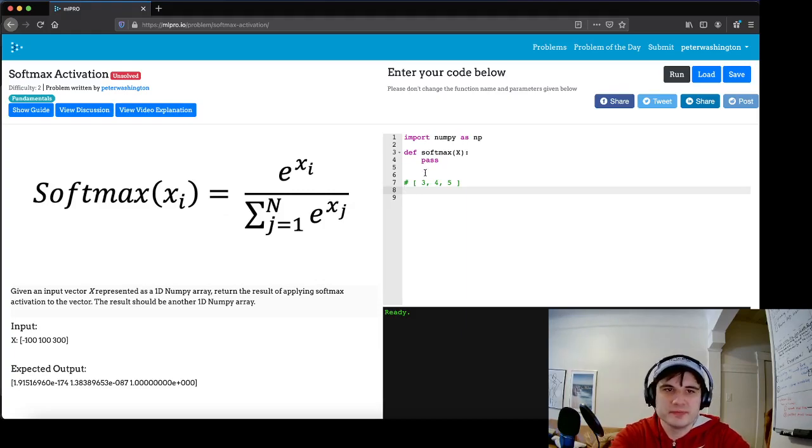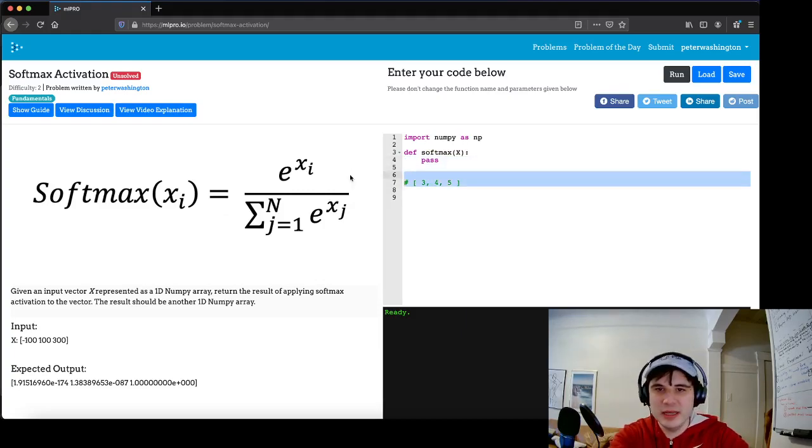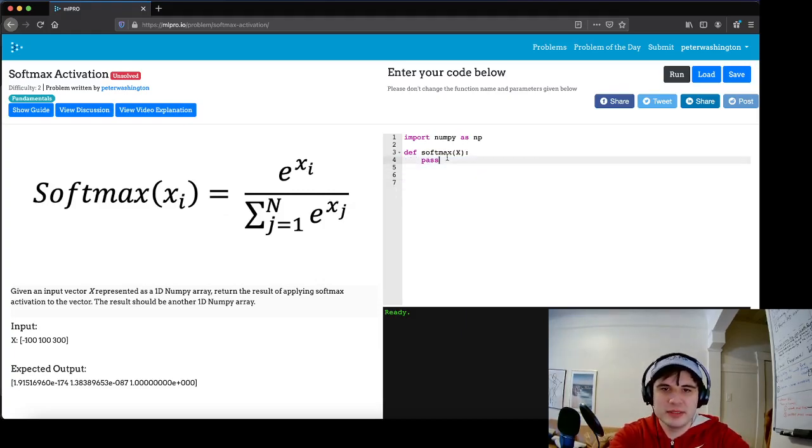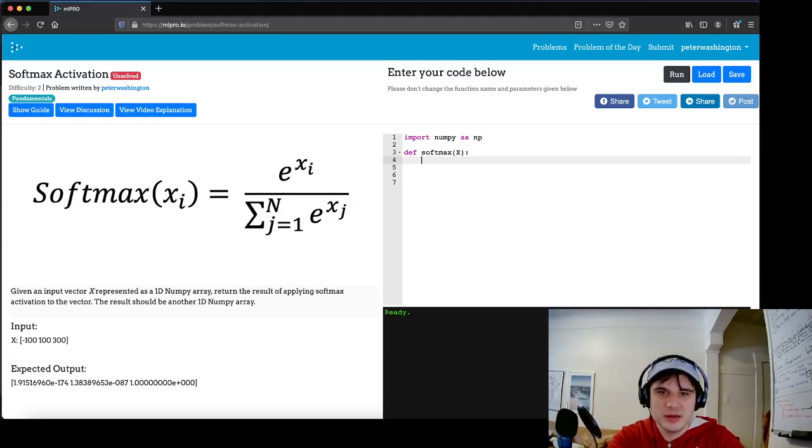So last thing is, let's just quickly code this up. We have this input function, softmax of x, and we want to calculate the softmax probability vector and return it as a NumPy array. So let's just start off with a list of the distribution that we'll fill in, and now let's loop through x.